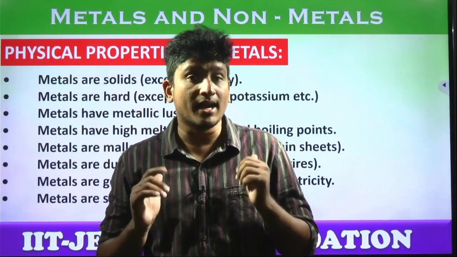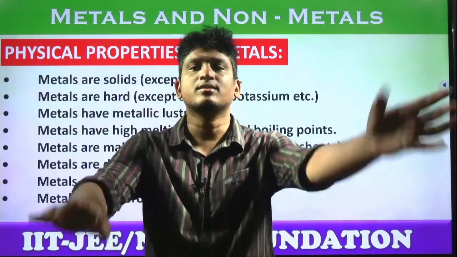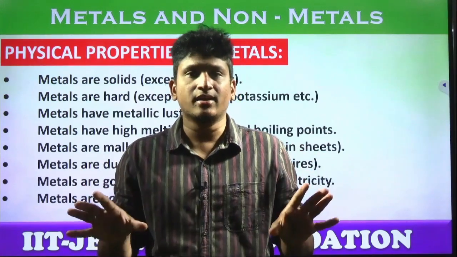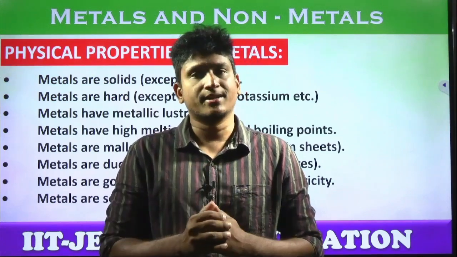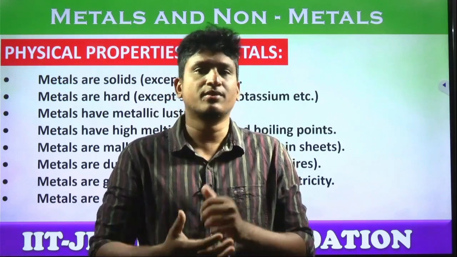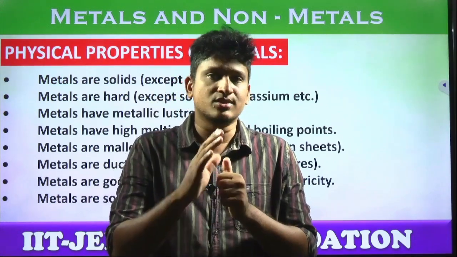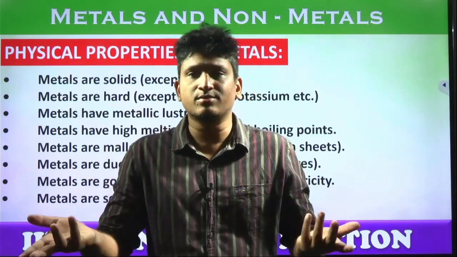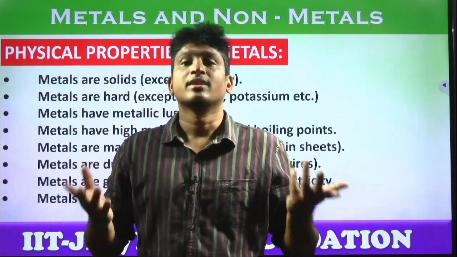These metals have high melting and boiling points because of the metallic bonding. That means all these metal atoms exist in nature in that state by having a force of attraction between each metal atom. So they are called kernels, which are guided by the free electrons, and they develop strong forces of attraction. To break these attractions is not so easy. We need to provide more temperature. So obviously, providing more temperature means what? More is the boiling point, more is the melting point. That's why in general metals are hard solids.